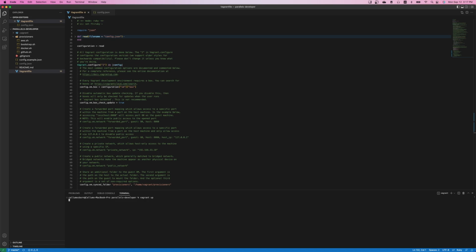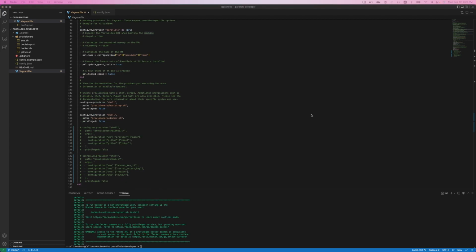So the first time we run this command, it will take between 3 to 5 minutes to complete. After that, it should only take a couple of minutes, maybe even less. So once this virtual machine has been fully created with all the provisioners run, we'll resume the video and we'll connect to it so you can see that. Okay, so the vagrant up command finished executing.